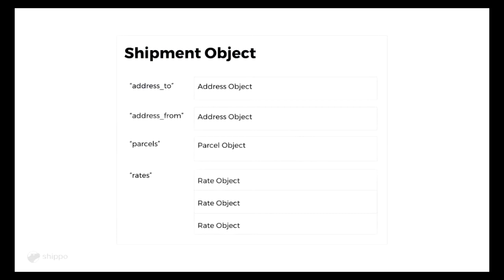So I wanted to focus on the shipment object because this is the most complex of all the objects that we have here at Shippo. The most basic part is two address objects. You have your address to and your address from, and then your parcels object, which is where you're actually defining the dimensions and weight of your shipment. After you actually do that in the creation step, you return back what would look like this, but this is like a very abstract version of that. So you're going to actually get a bunch of rate objects in your rates field, and that's what you're going to be using for choosing which rate you want to use or creating the label.